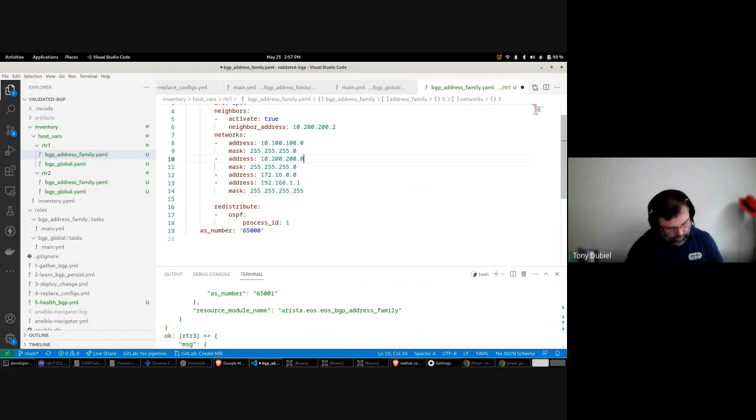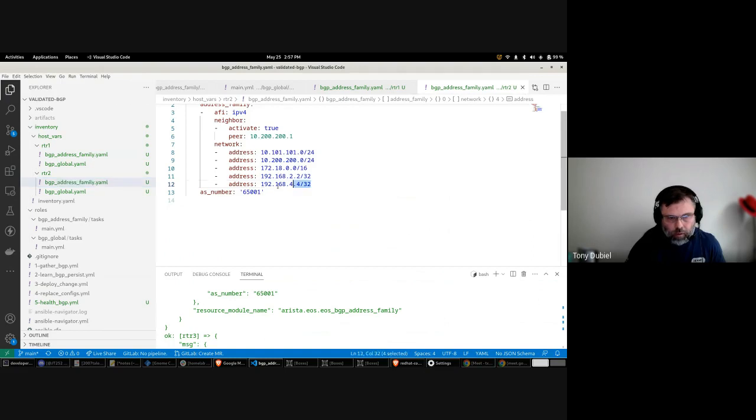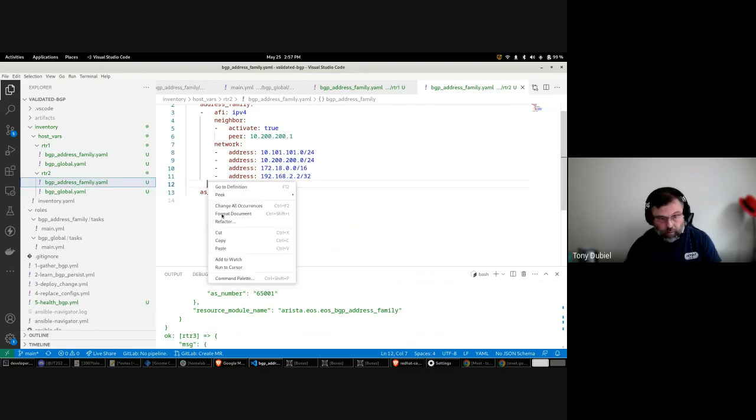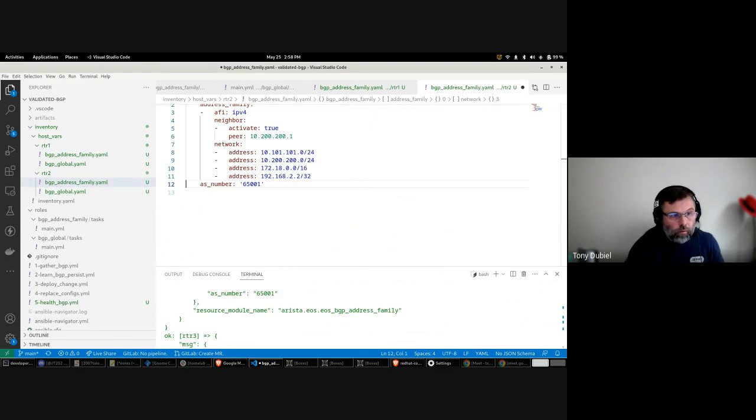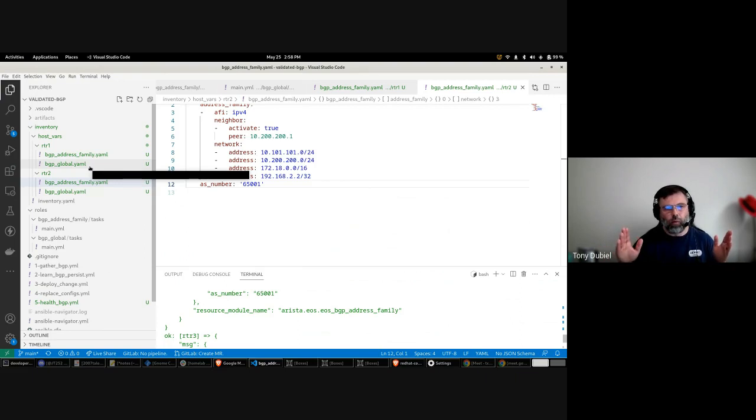File save, or just Control S. And then in this one, remove this network. I guess I can clean that up too. Cut. File save. All right, so this should actually remove it because it's going to look at the config file and see that, when it compares the config file with what's running in the running config of those devices, it'll say, okay, here's a network that's in that device that's not in my configuration file, so replace it, remove it.